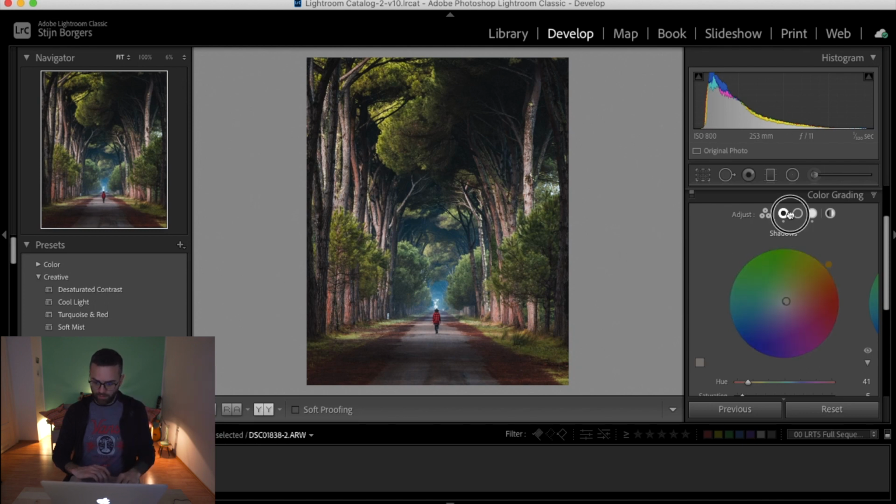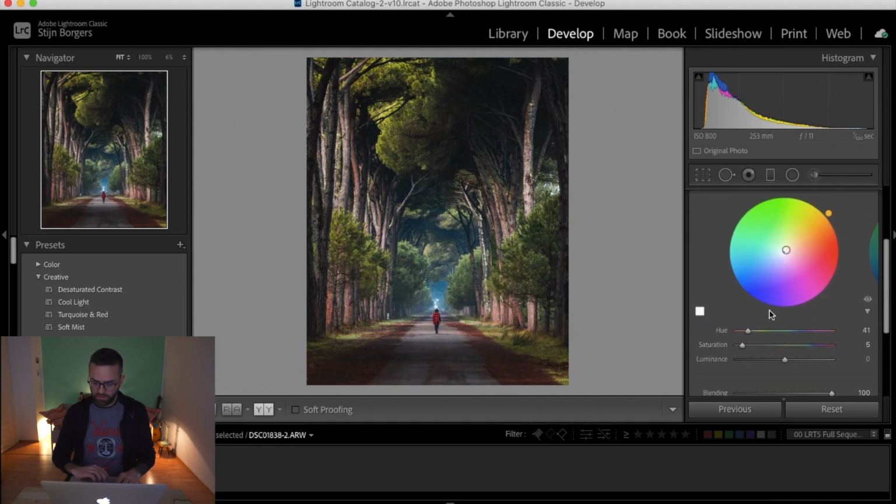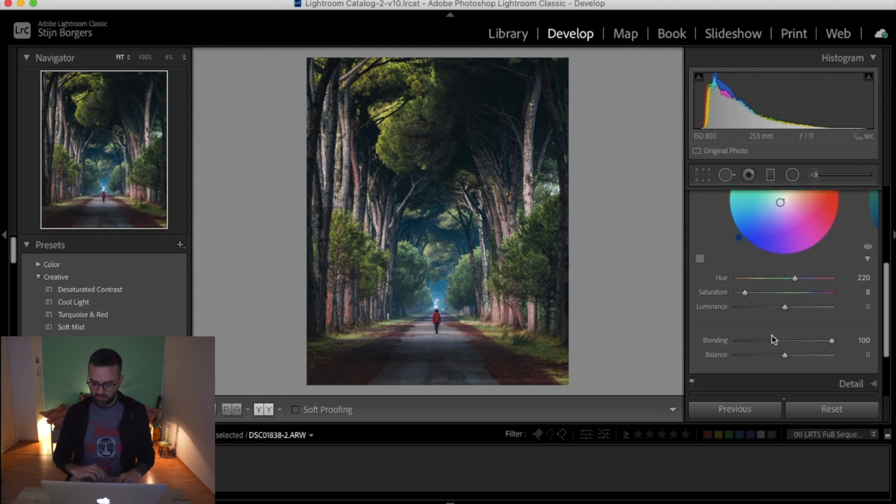And I generally have my overall tones in the images quite cold and quite blue. So you can see here in the shadows, I would move that towards a more blue tone, and I really like the blue around 220, hue of 220. And then up the saturation a little bit. And you can tell it cooled down the image. It made it a little bit more contrasty, a little bit more moody. And yeah, I quite like that.